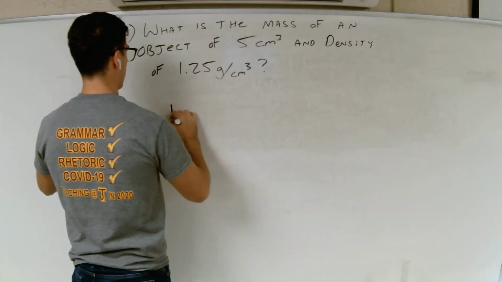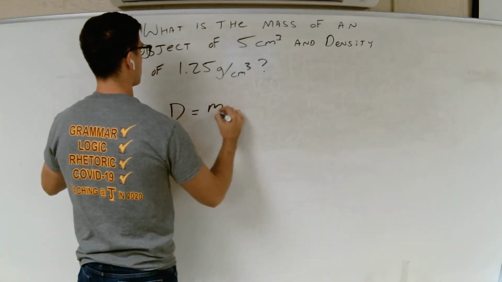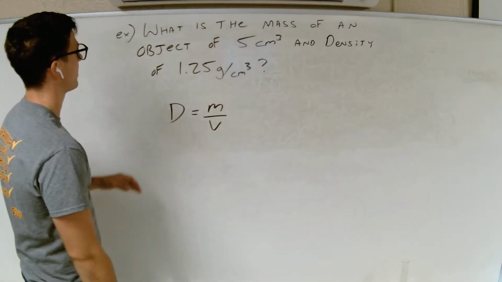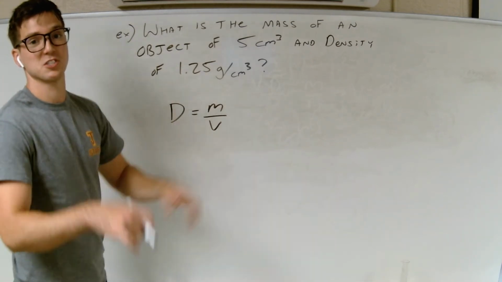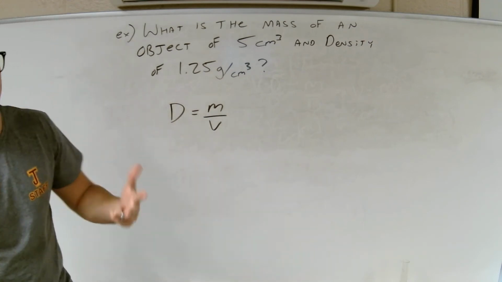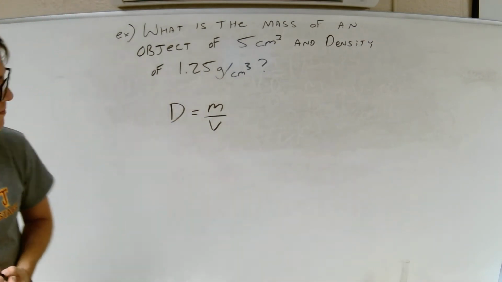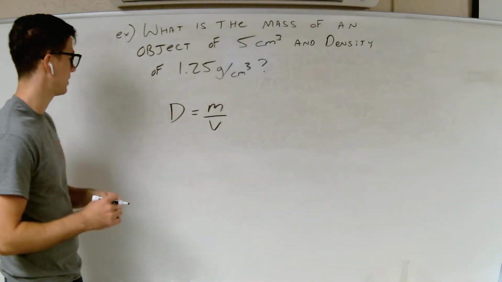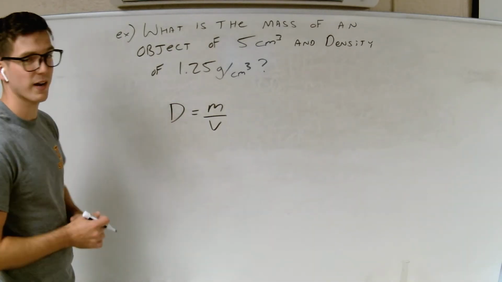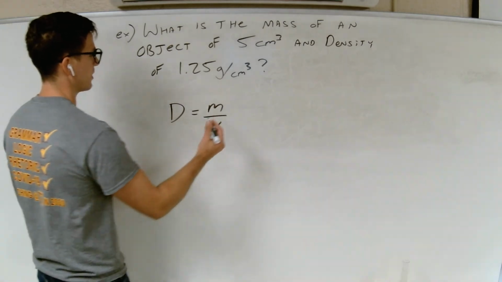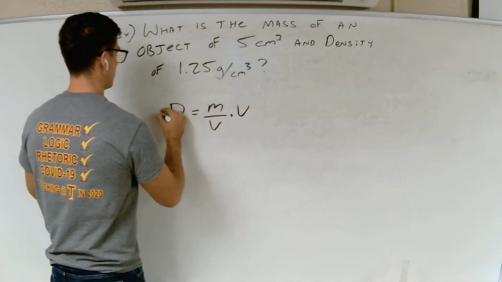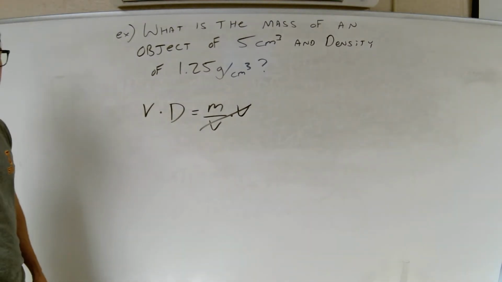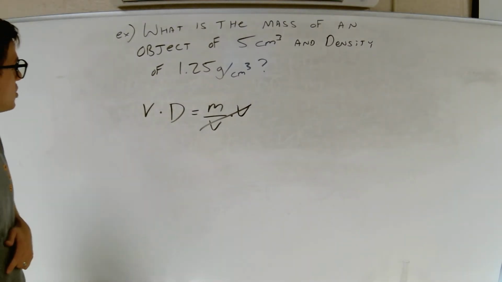So I know for a fact I'm going to be using this equation. If I didn't give it to you just a little bit ago, you would know that later on when we have a bunch of equations, this has density, volume, and mass, so it's got to be the density equation. So right now we want to figure out mass, right? So let's manipulate this equation so that we get mass by itself. Well, we just multiply by volume on both sides. Okay, now mass is by itself.